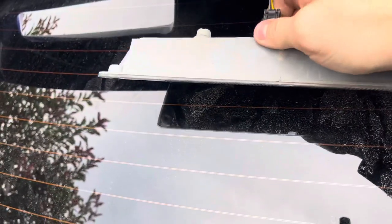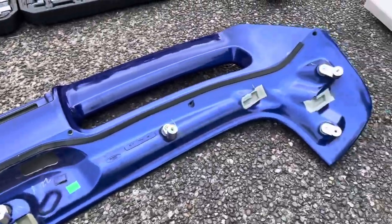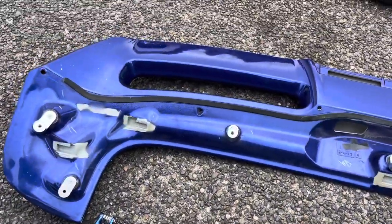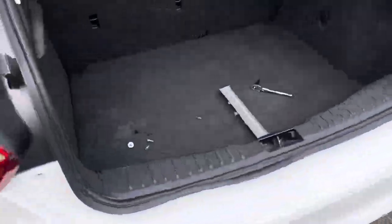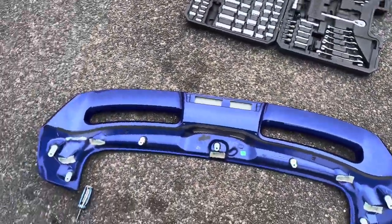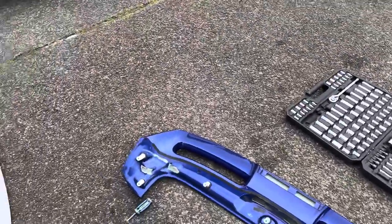Oh my god, I'm actually about to break this car. Got all the risers on. I do have a video — one of my most recent ones — if you guys want to go check that out, I'll put it at the top right. But it's on the ground. I recommend putting a towel or blanket down so you don't scratch it up. This one came scratched and I'm gonna be repainting it or wrapping it the same color as my car. So we just gotta put that back on and rewire it.